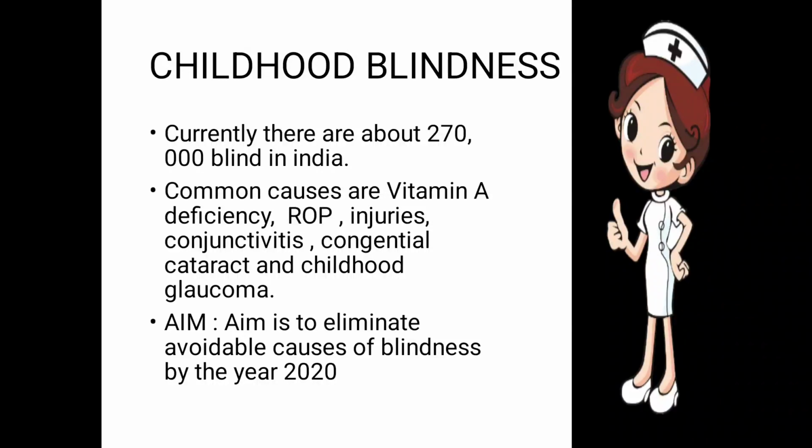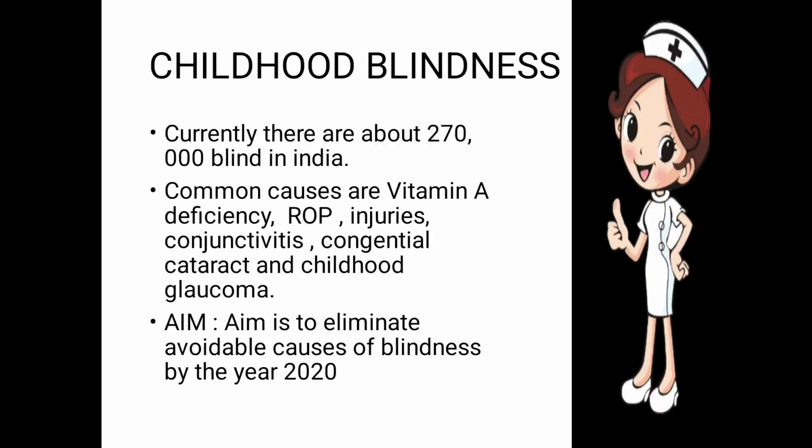Vitamin A deficiency, we have already learned in the previous classes that vitamin A deficiency causes night blindness. Okay, so this takes place in children also. ROP means retinopathy of prematurity. It takes place in those children whose premature birth takes place. So their retina is also under development. So that disease is known as retinopathy of prematurity. Sometimes the retina remains premature. Okay, so this one is again a cause of childhood blindness, retinopathy of prematurity.